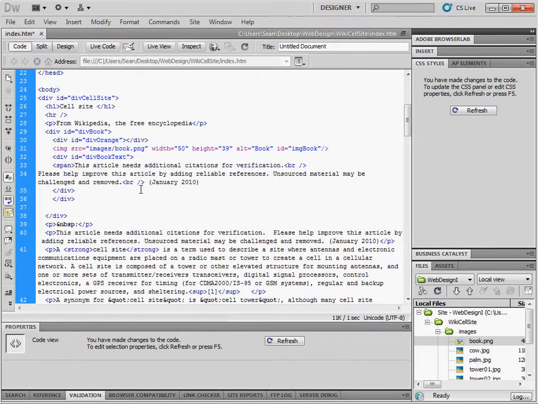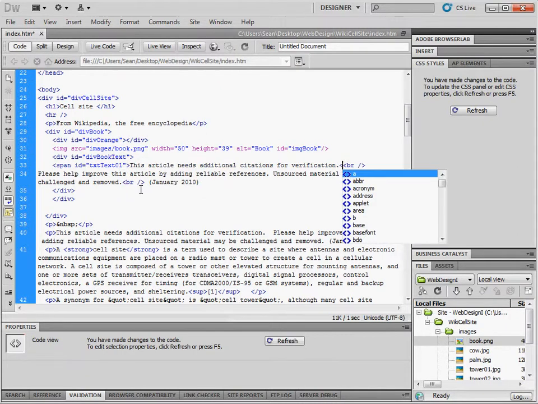Alright, what I'm doing here is creating a bunch of containers. I'm going to call this span with an ID of text. You know, you got to ID everything. You need to name everything. Text 01. Okay, that should work, and it's going all the way to here just before this break.